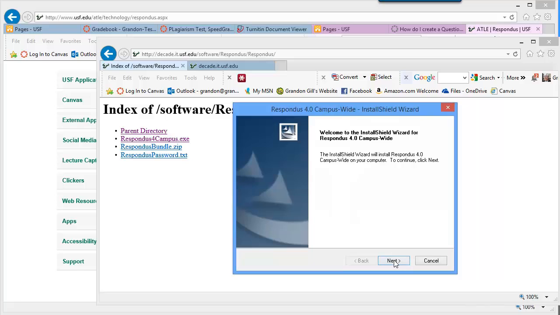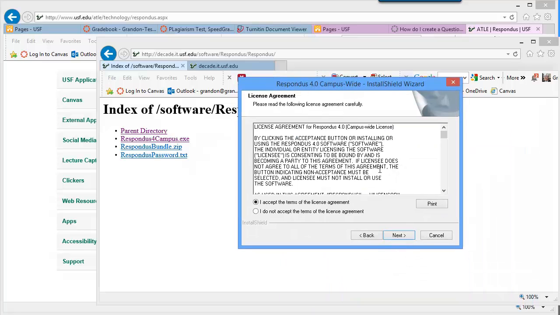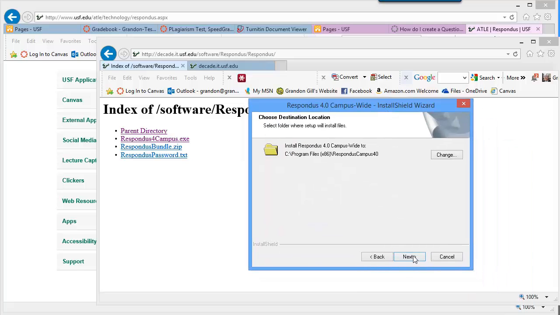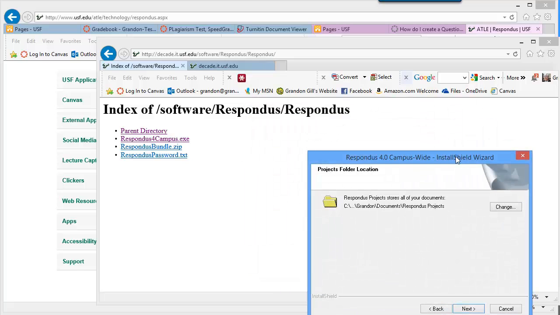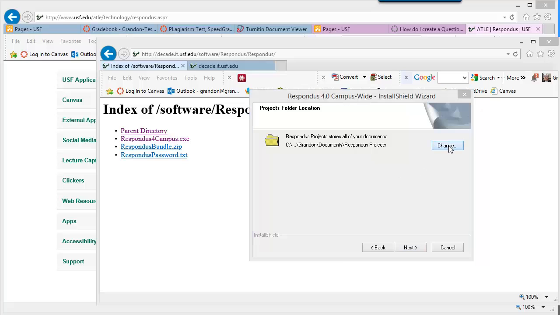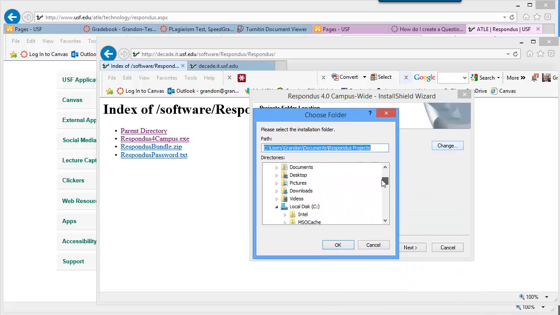Okay, so now it's asking me to do the installation, so I will come over here. I will accept the terms. I will accept the default location. Actually, I'm going to change this so that it goes to a OneDrive site, because I like to have access to these things.